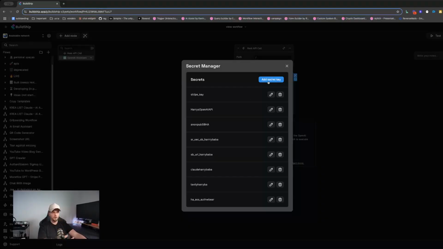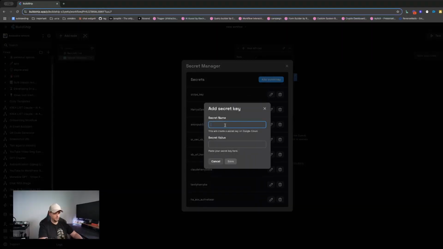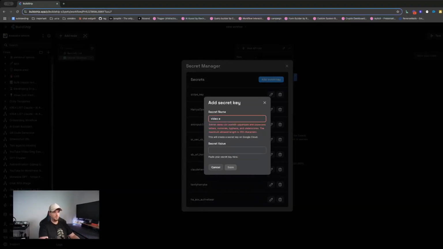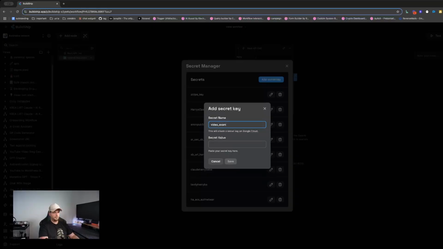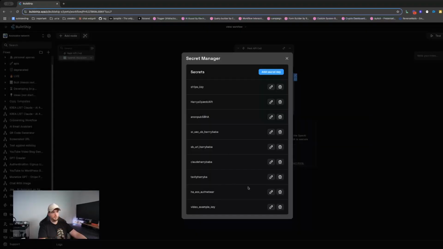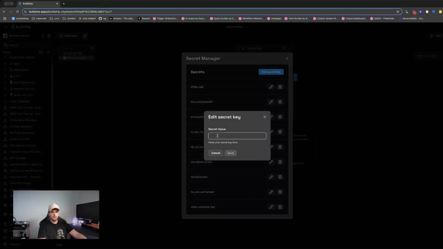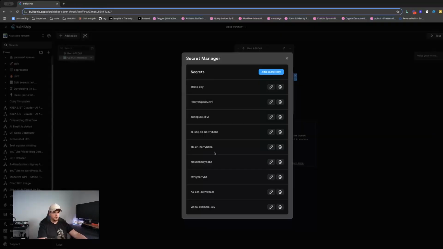If I go to do that, I'll do this example, video example key, and say our key is 12341234, right? I can't go back in there and get that secret value. You just can't. So it's a really good way to protect your personal information, which is API keys. You think your email and phone number is important on the internet, and I promise you an API key is a much more significant security thing.